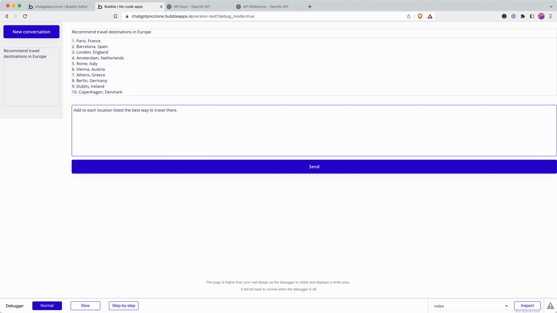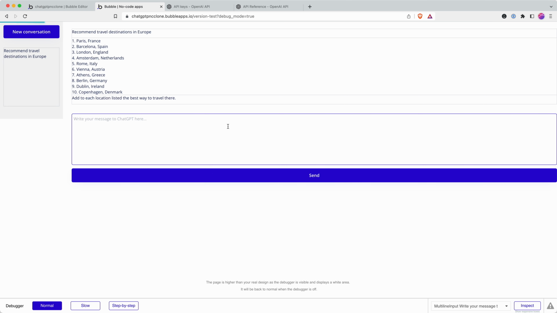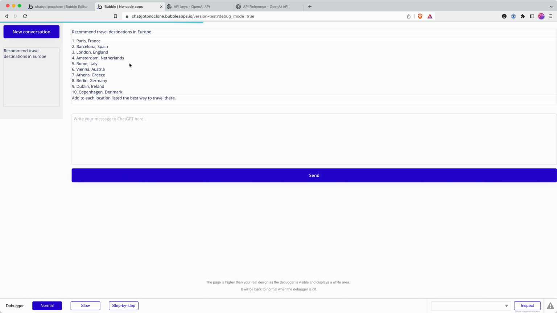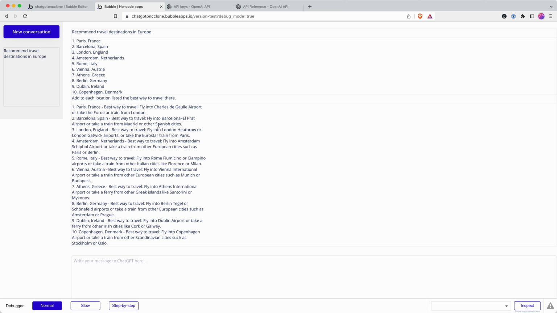Now, I don't know how OpenAI is going to respond to that because it doesn't know where I am in the world, but let's just see if it acknowledges that there is a list. Okay, it's just taking its time, that's okay. There we go. So the best way to travel to France, Barcelona, yes, Copenhagen, we've got our list.